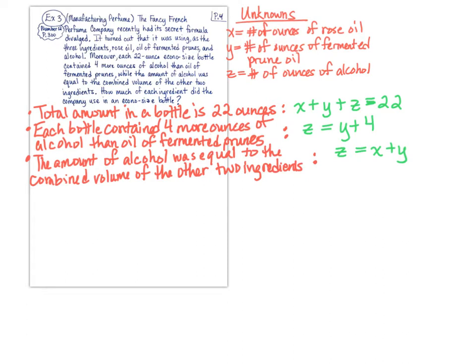Now, it's going to benefit us to take a look at these equations and figure out how we're going to arrange them. Notice that the total is given by X plus Y plus Z equals 22, so we have our variables on one side. And thinking in terms of an augmented matrix, we always had our variables on one side and our constant terms on the other side of the equation. Does that make sense? Okay, so let's rewrite the equations here and here in that same form so we can set up our augmented matrix using those forms.